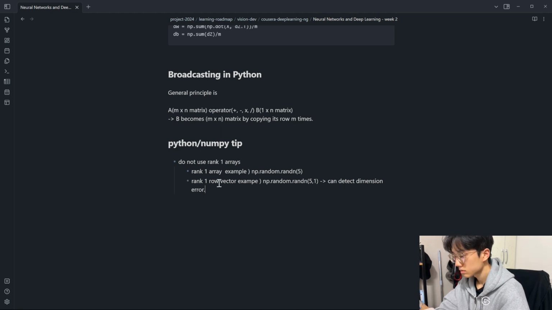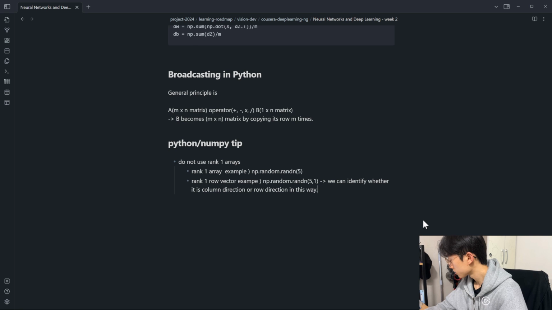One more thing that I do a lot in my code is, if I'm not sure what the dimension of one of my vectors is, I'll often throw in an assertion statement like this to make sure, in this case, that this is a 5 by 1 vector, so it's a column vector.